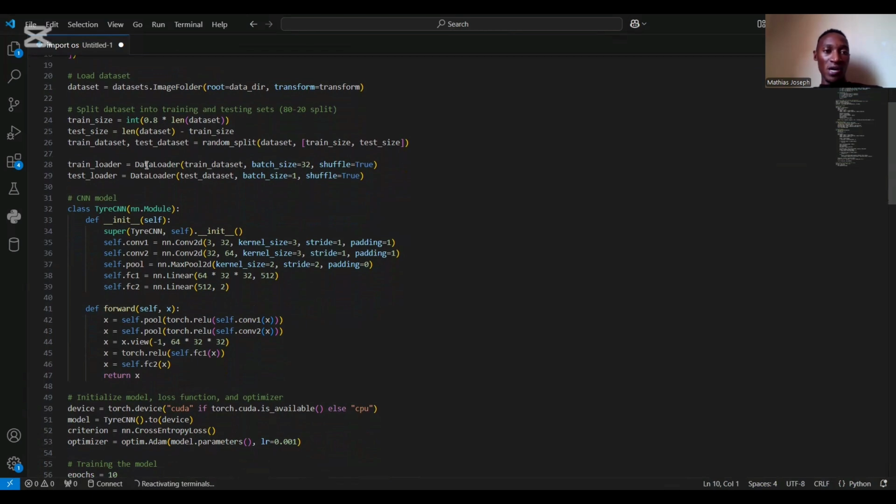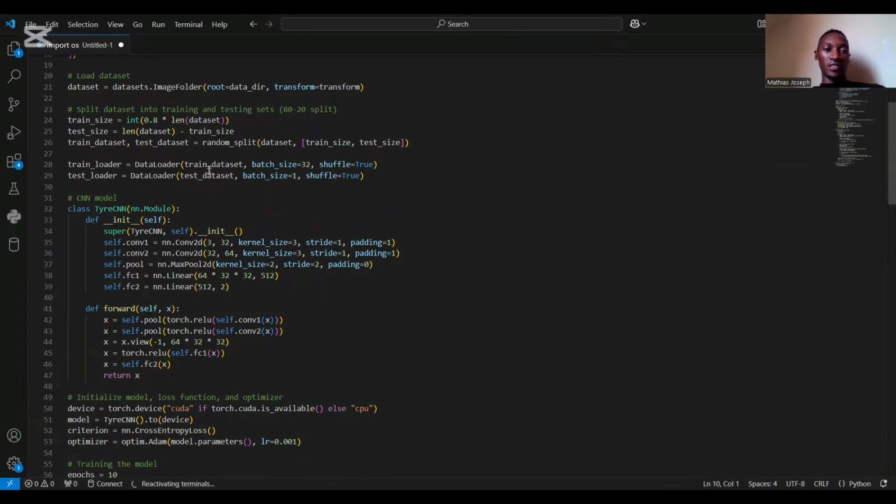Then the train loader and the test loader both load the dataset from our folder, and then the training batch size indicates that during processing, 30 images are processed per training cycle, and then shuffle shows that during training, images are shuffled to improve generalization.